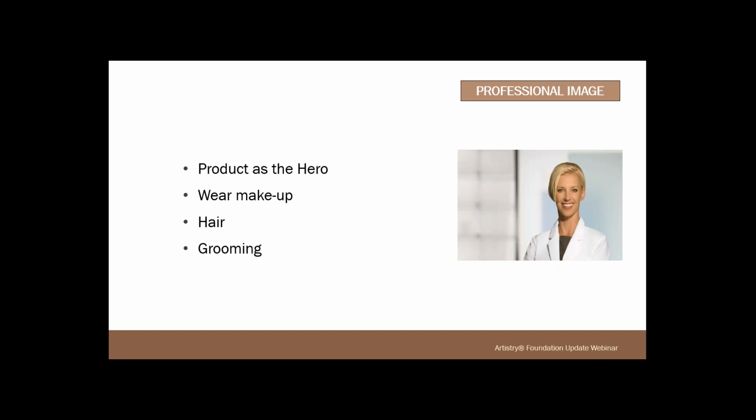So when recommending Artistry products, you're seen as our beauty authority. Customers expect your image to reflect that. The more you look professional, the easier it is to be seen as someone who others seek out for beauty advice.